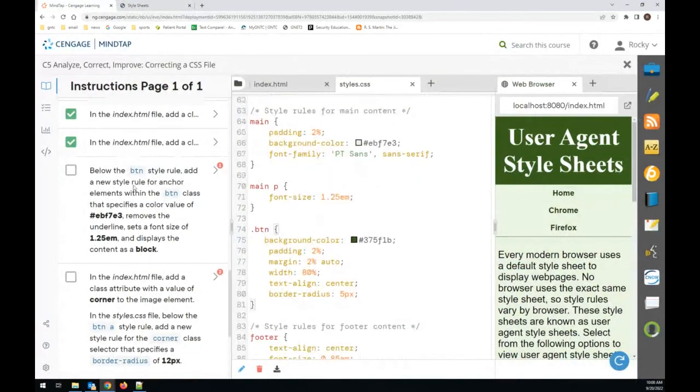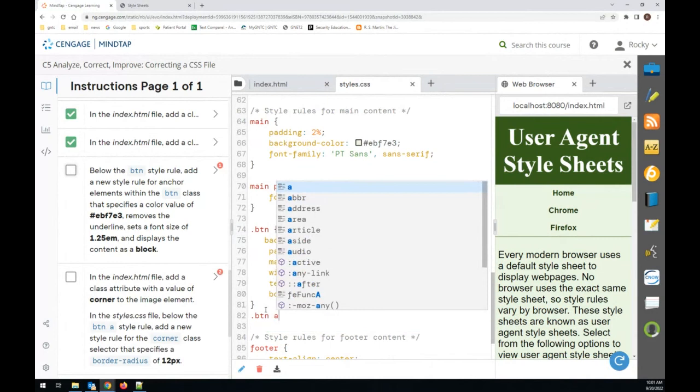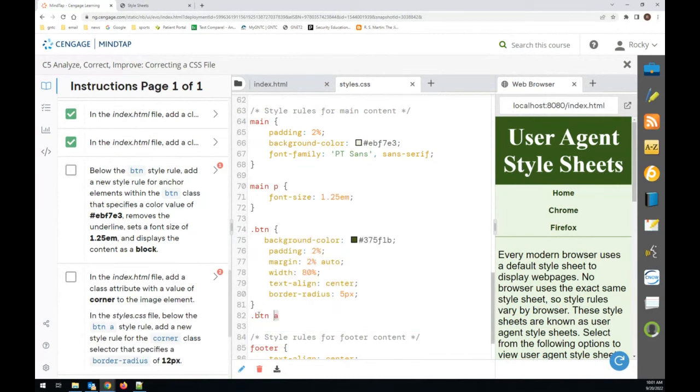So below this rule, we're now going to add a new style rule for the anchor element within the BTN class. Okay, so when we're adding elements within an element, we only want this applied to the anchor elements that appear in the BTN class.